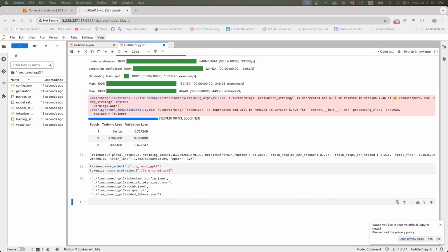Yeah, this is something I want to show you today. So basically, today we learn how to launch an instance in AWS with a GPU, and then we install the Docker image, the Jupyter Notebook Docker image, and then we load the model, T5, and then we fine tune a model, GPT-2, right?